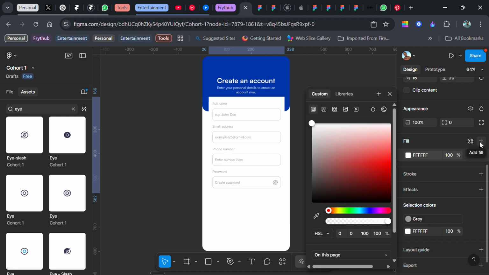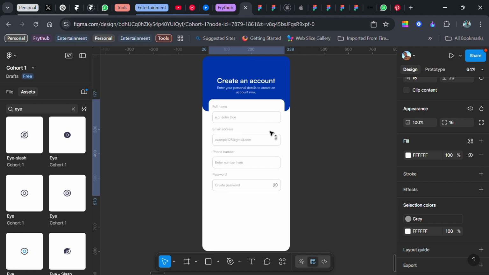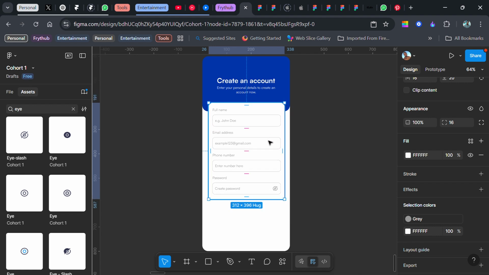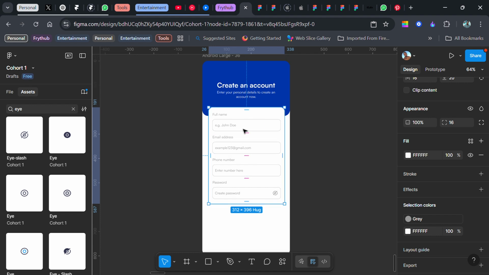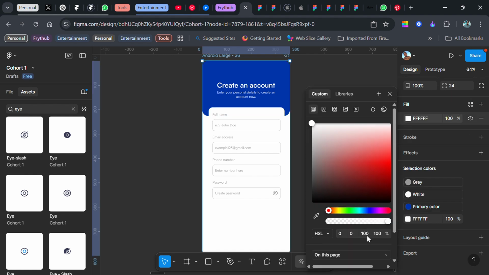So I'll just give it a white background here. Then I'll give it corner radius of, let's say, 16 is not bad. Yeah, so this is what I'm trying to create. Then to just give this place a kind of lift up, there are two ways you could do it. You could actually click on the main frame and just reduce the brightness of the white. The lightness, this HSL means hue, saturation, and lightness. You could just reduce the lightness to like 98. So it gives kind of off-white shade. So this one can pop up.